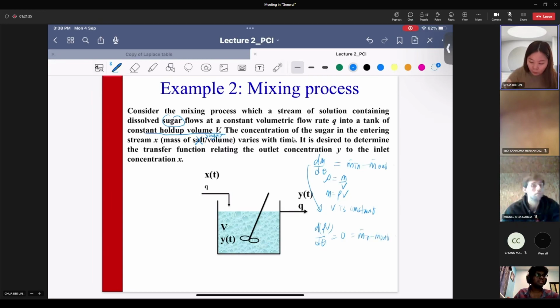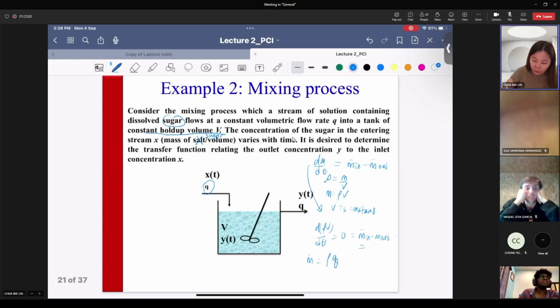So in this case, what is the mass rate here? You can relate the mass rate to the volumetric flow rate. Let's say you have rho given, Q given. So this is the density multiplied with the volumetric flow rate. You can check with the units. For example, I'm using mass per volume, meter cube, multiplied with volumetric flow rate over time. So I will get my mass.